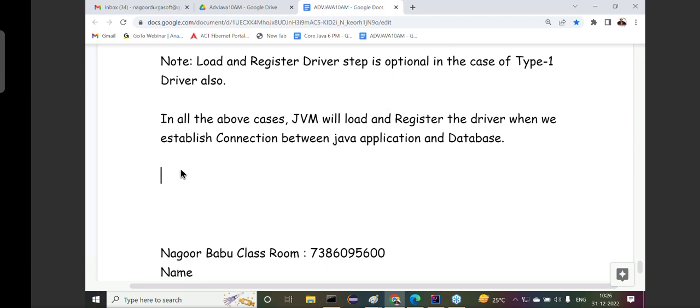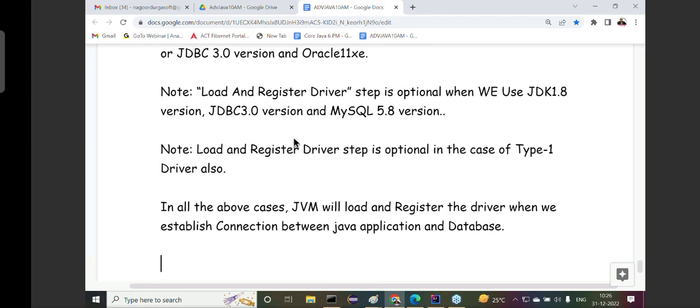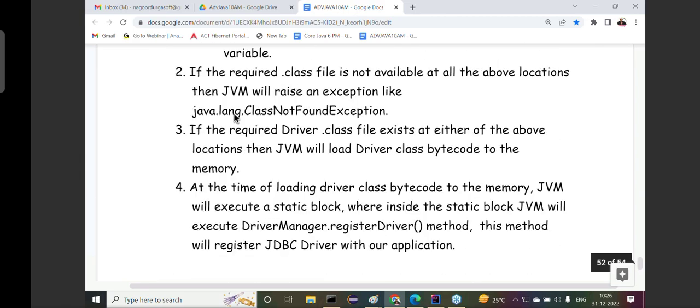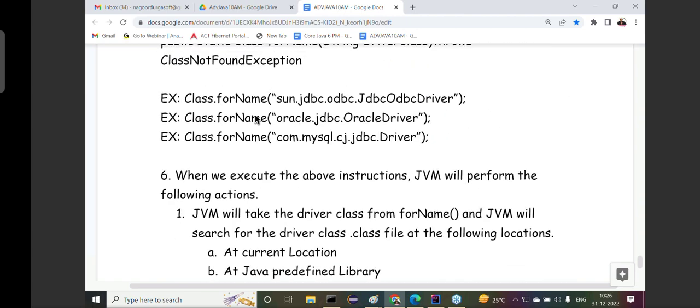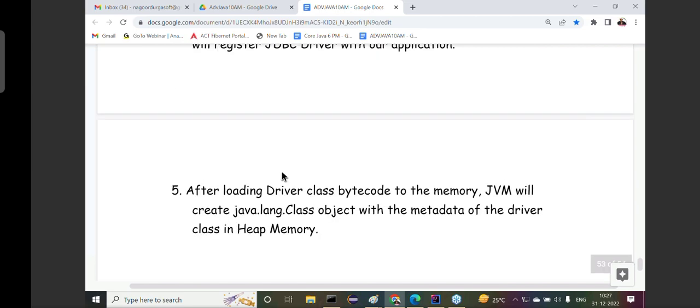In the second step, automatically JVM will load and register the driver class. These points we have already discussed. Try to recognize this. Now, whatever the internal flow of execution we showed, I want to show some information about this particular content. Some internal coding part I am going to discuss with you, how this code is available. Now try to understand it clearly.